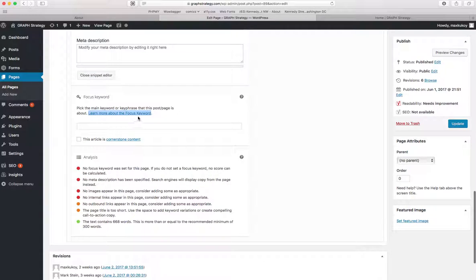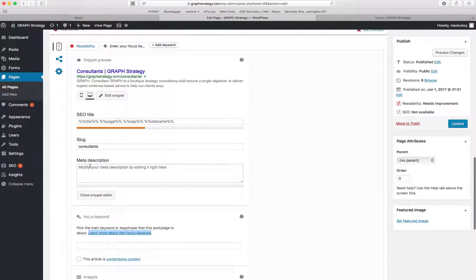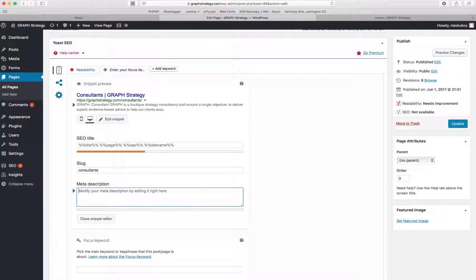So again, once you go through these pages and put your words, your descriptions in here, understand they're limited on space, so you can't just write a ton for the meta description. Then you click update, and that'll help you build some of this SEO stuff. This is a good place to start. I'm not saying this is the end or the beginning, but it goes hand in hand with your analytics, and seeing how pages are working, and it can take up a lot of time working on that.